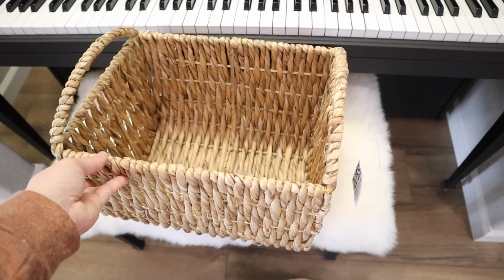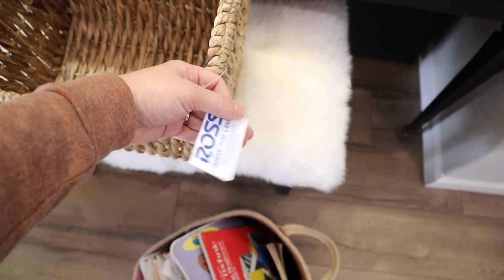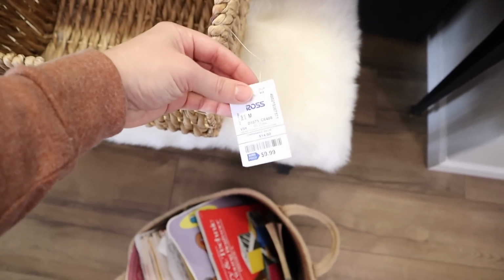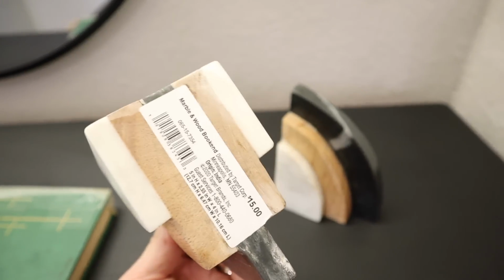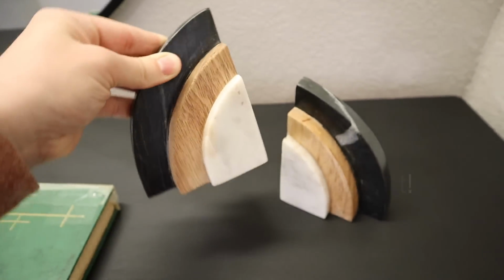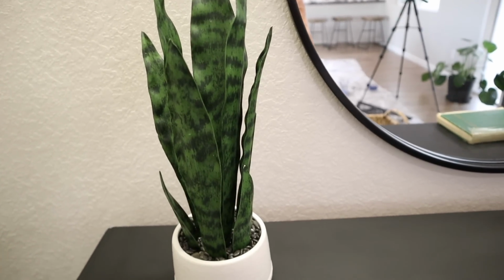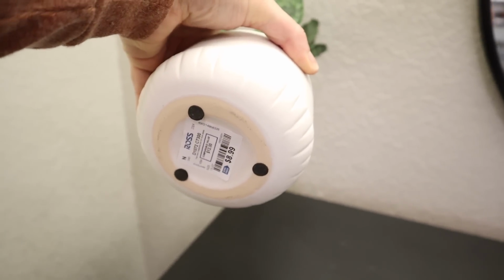I'm going to add a few home decor pieces here. First off, this basket I got from Ross for only $9. Ross is a great place to go to find affordably priced baskets. I'm going to be putting all of my music books in this one over here beside the piano. And then this plant is also from Ross. I had this in the master bedroom, but until I find another piece of greenery to go here, I just stuck this plant in the corner.